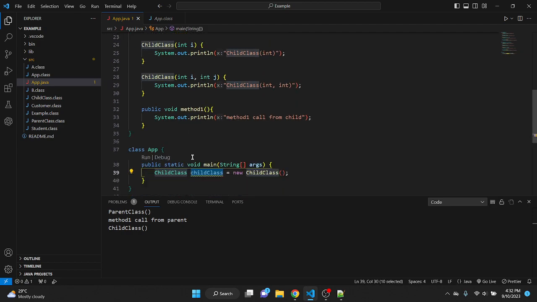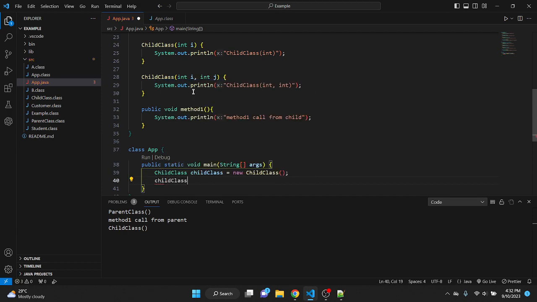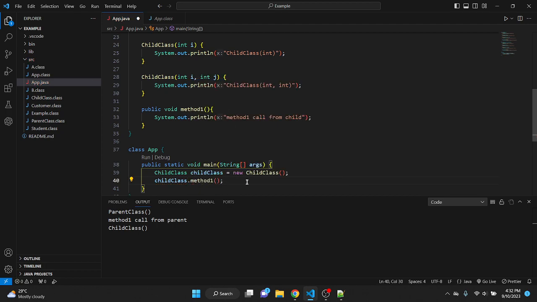When I call method 1 using the children reference, you can see the output as method call from child.